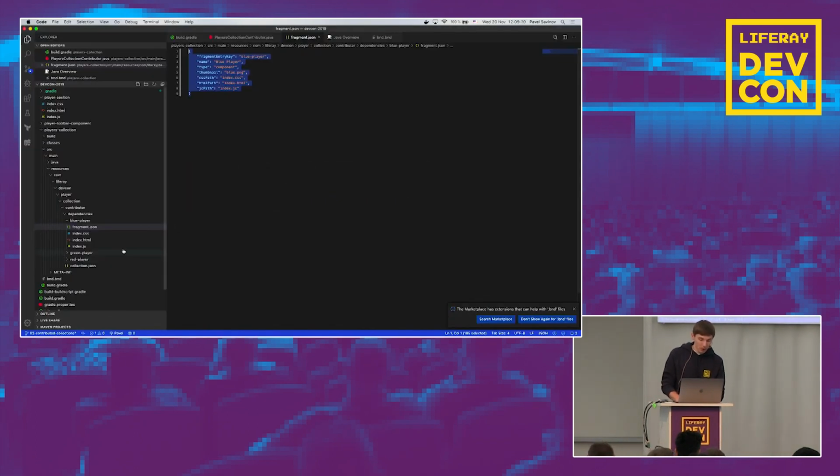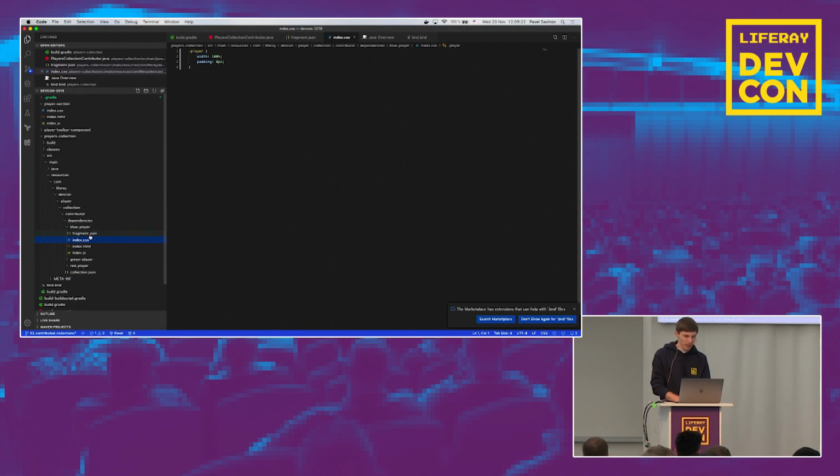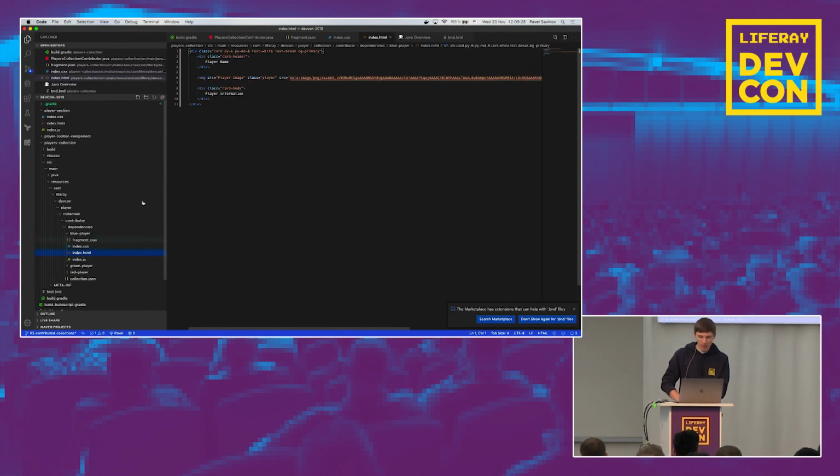And in the same folder, you have to put those files, like index CSS with the CSS of your fragment, index HTML with the HTML of your fragment you would like to display. I don't know if you want to copy and paste exactly the same code I use, or you want to create your own HTML. So I will pass it to the code share just in case.